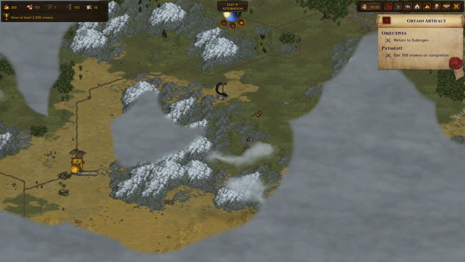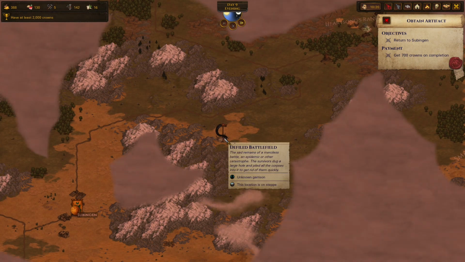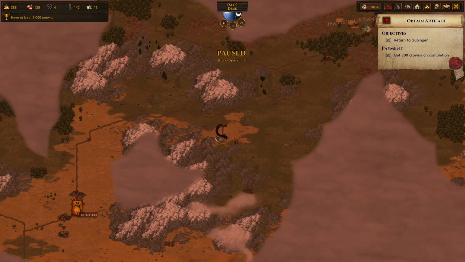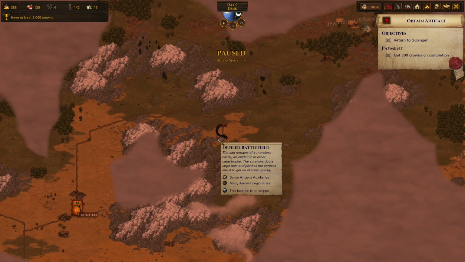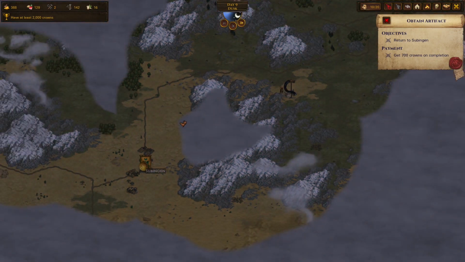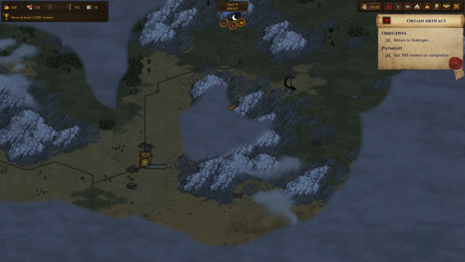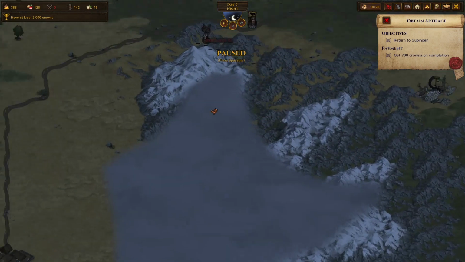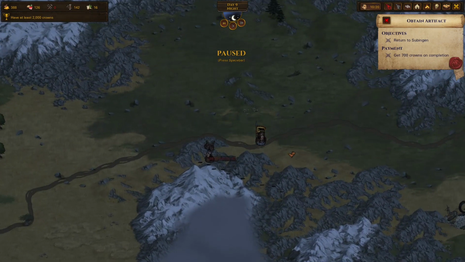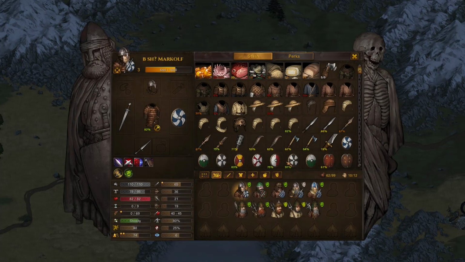Head back here and look at this fight again. See, it's many legionaries, so there's no chance of that one at this point. If it was many auxiliaries, we could have maybe tried it. This is a good fight. A few thugs, a marksman. It's nighttime now, so that's good.